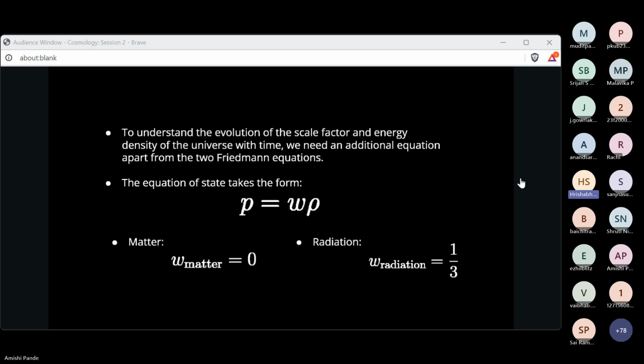Someone said the universe is made of energy and energy takes the form of matter and radiation. Yeah, that's what I said. When I say rho, density, energy density and matter density are the same stuff in terms of relativity. In relativity, E is equal to mc square, so mass and energy are related. I can call it mass or energy; similarly, matter density or energy density. It won't make any difference. So when I say rho, you can assume it is density. Anyways, how do you get this 1 by 3?